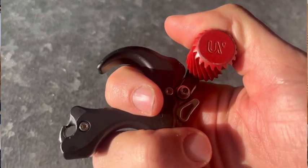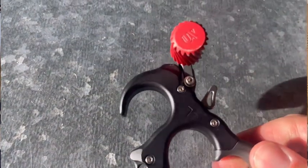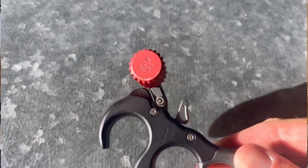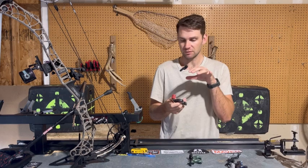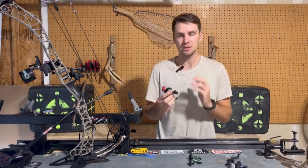There is a lot of adjustability on the Ultraview, from the thumb button to the travel to the tension, and they do a great job of showing you how to adjust it. So the Ultraview, to me, a lot of adjustability. It's also very quiet. The way that they have machined this inside, they made it very quiet. So a good solid release.